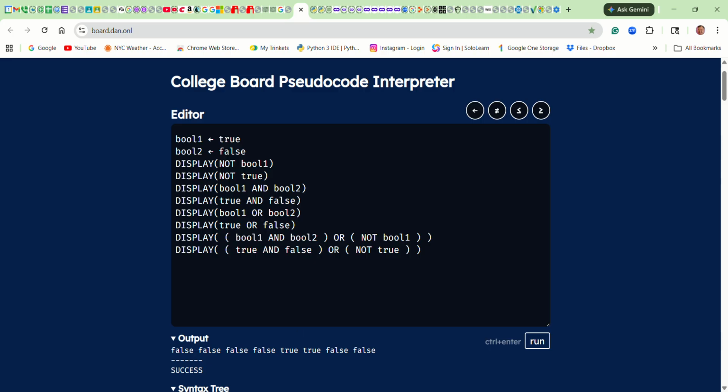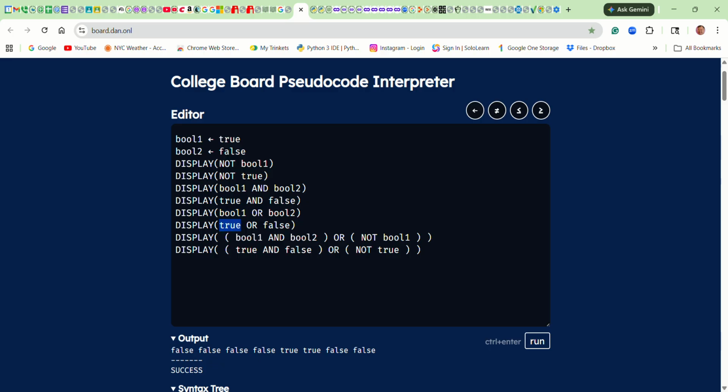Okay. Now when we do the OR, we have bool1 or bool2. And then if we replace bool1 and bool2 with their Boolean values, again, bool1 is true and bool2 is false. So bool1 or bool2 results in true because this bool1 over here is true.